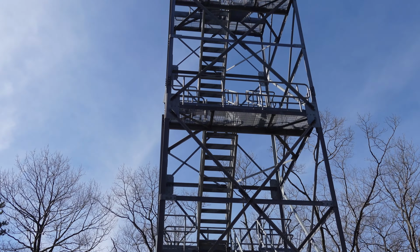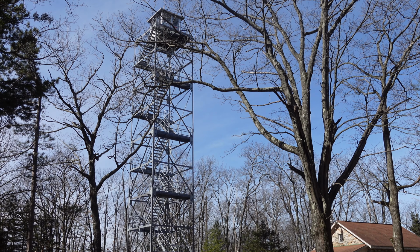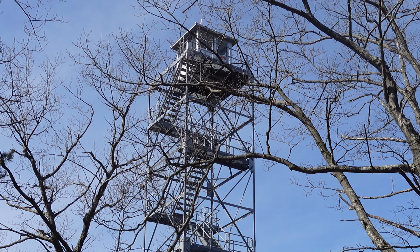Many of the state's fire towers were disassembled and some removed during the 1970s and 80s, their mission replaced by observation aircraft. In 2016, it was determined by the powers that be that using aircraft was not a cost-effective way to monitor for wildfires, and the state allocated $4.6 million to bring some of the fire towers back online.